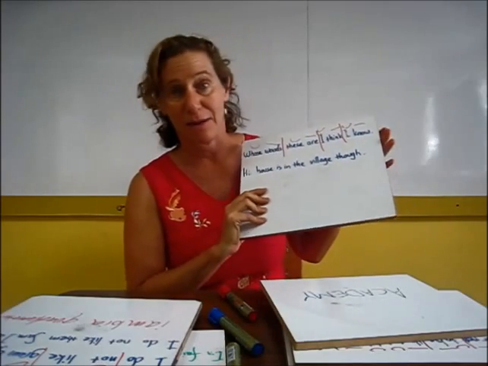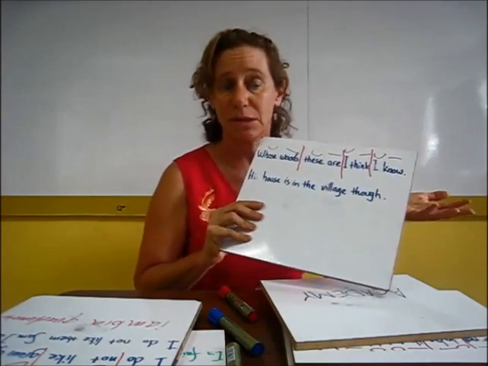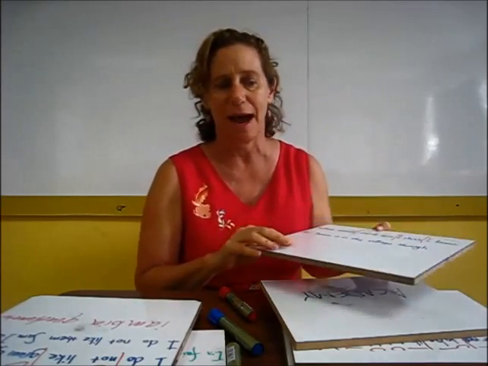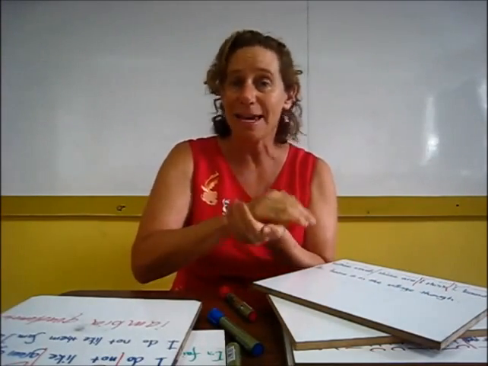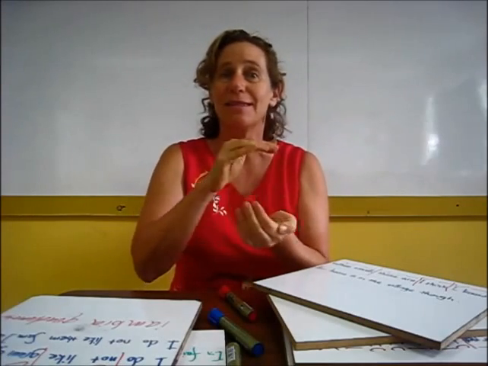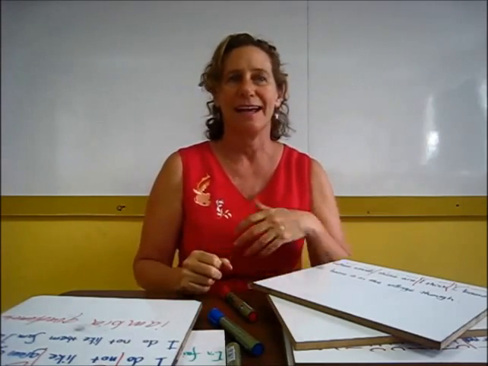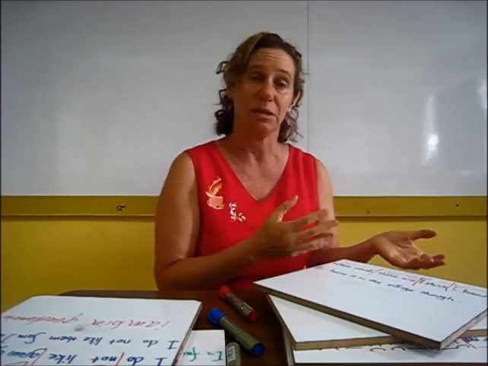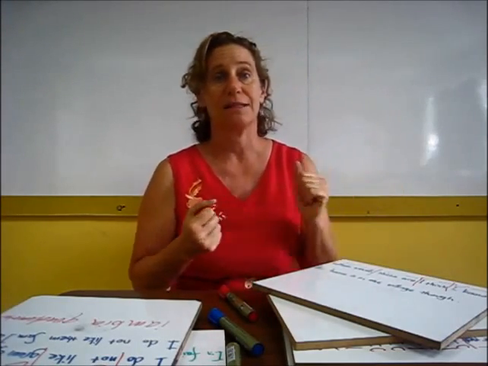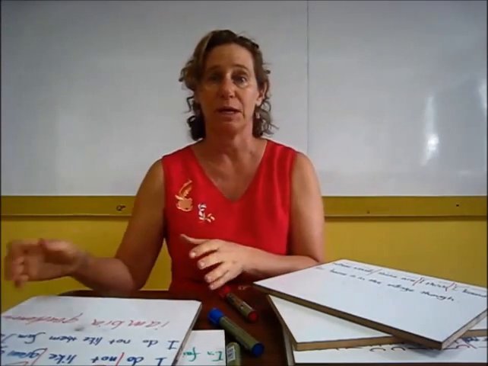An interesting thing about that poem and Robert Frost is he's talking about a horse going through the woods, and you can kind of hear that in the iambs. It sounds like a horse trotting. Whose woods these are, I think I know, his house is in the village though. You can really hear those iambs kicking in. It's a real neat sort of tie-in with the poem, which is about the horse stopping by woods on a snowy evening, and the sound of the poem when you read it aloud.